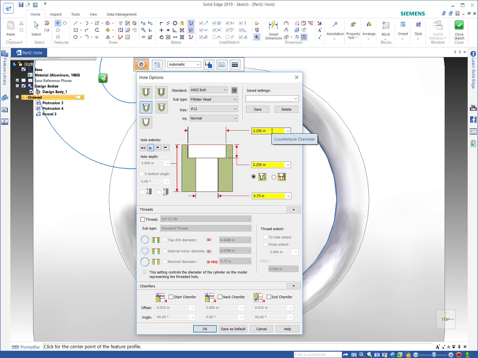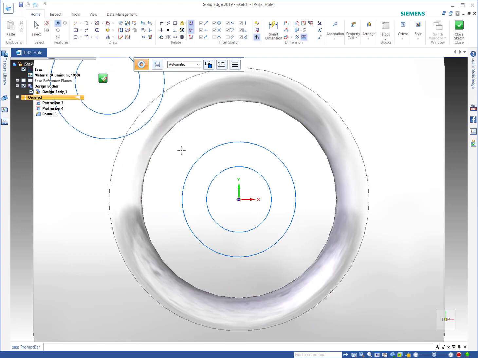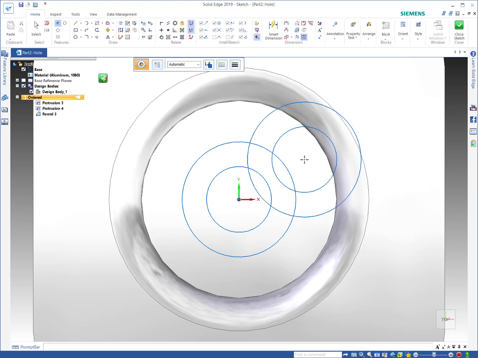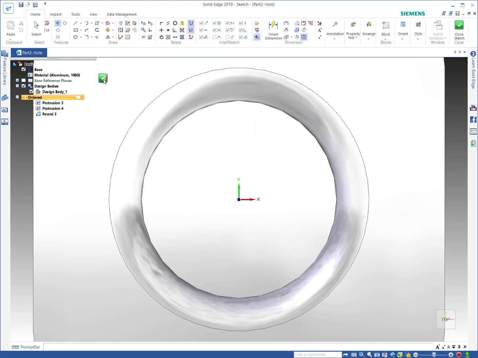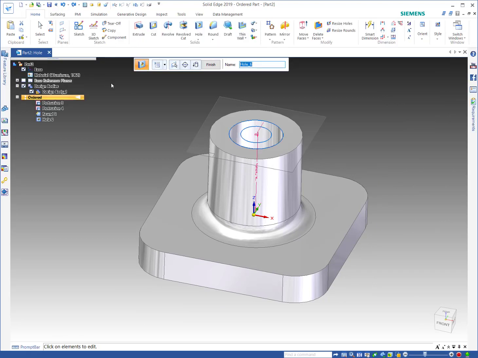It should be 1 5/16, 1.3. I misread the drawing. Notice it changes the hole I created and the hole I'm about to create. All holes are the same size within one hole command. And then finish.